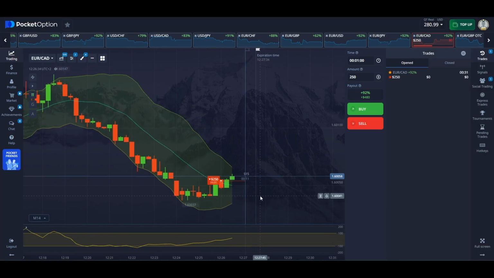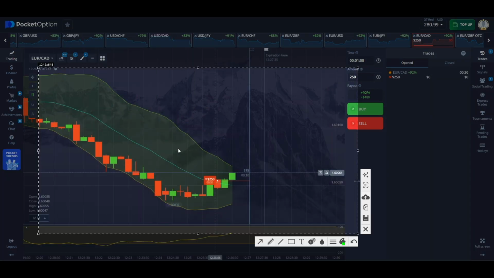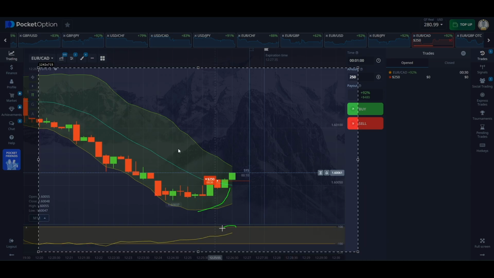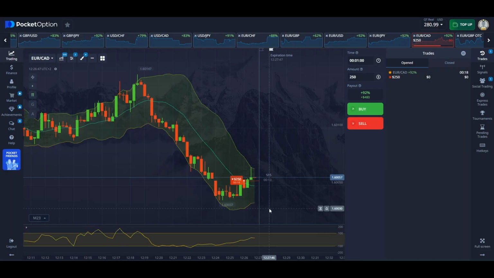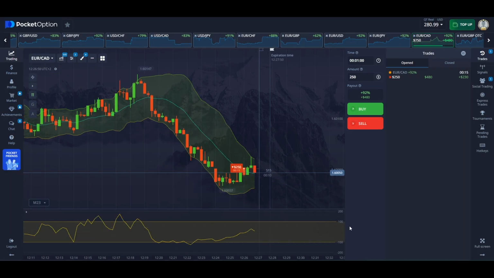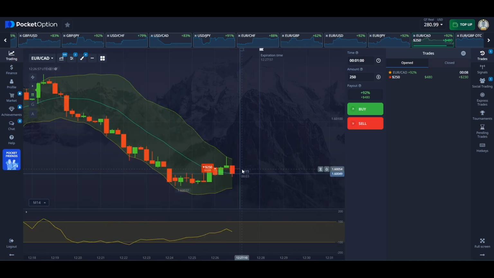If you see at the moment that the price, for example like here, is approaching the middle moving average from below, and at the same time the CCI is within the working range, then we open a 1-minute trade to sell, only in this case. If the CCI is above 100 or below -100, we do not open our trade. That is, we only trade on the rebound if the CCI is within the working range.